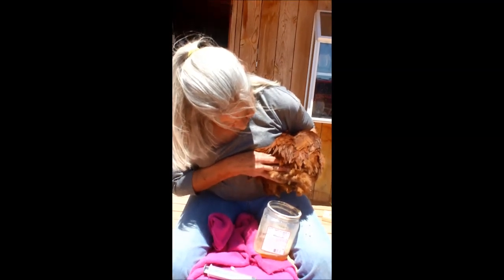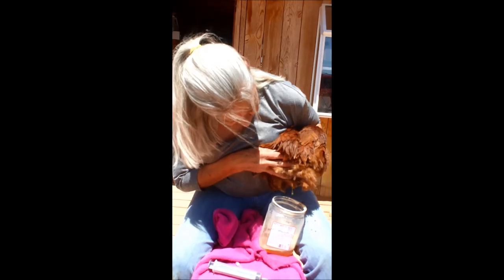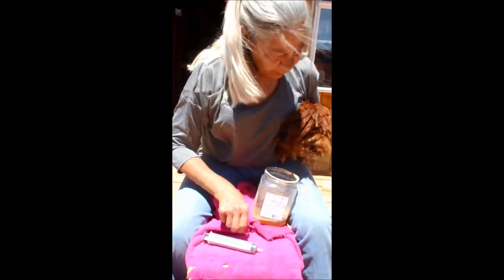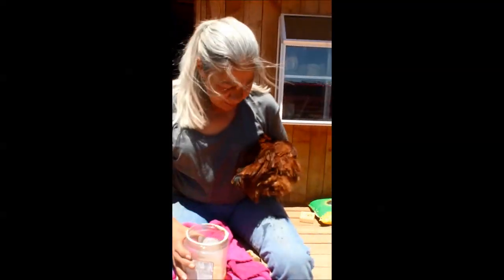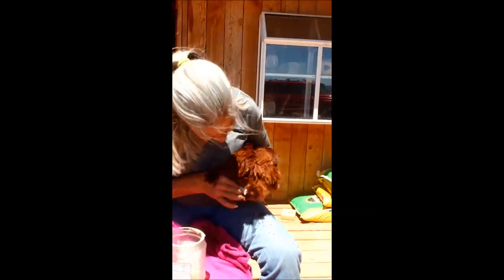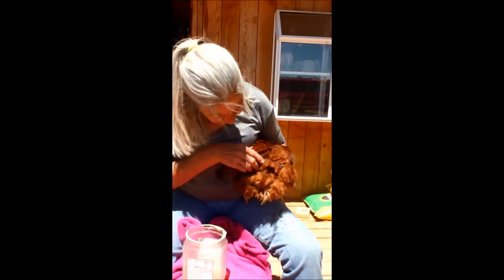So I'm going to stop at this point. If you drain off too much at once, you can send them into shock. So I'm going to stop what I'm doing here. Pull that needle out. Put a protective cover on it. I feel like I've gotten about half of it out of her, and I don't want to drain too much. I'll use my little cotton alcohol here and wipe her off. She may continue to drain, depending on how quick that little injection site heals up.